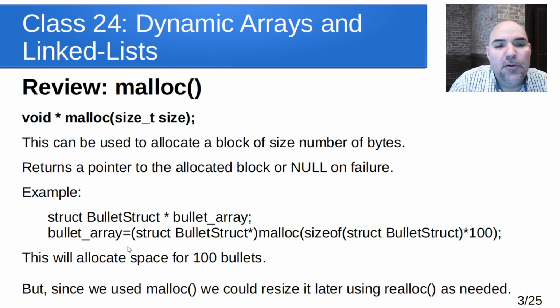To quickly review how malloc works, you pass in the number of bytes that you want, and it returns a pointer to us. It's a void pointer, meaning it has no type associated with it. It's just an address, so it's up to us to cast it if we want to. Really, we don't necessarily have to cast it, because it's okay to assign a void pointer to something else, but some compilers will give a warning if you do that. The idea here is we pass in the amount of bytes we want, it allocates that block and returns it. If it fails, it'll return a null pointer, 0.